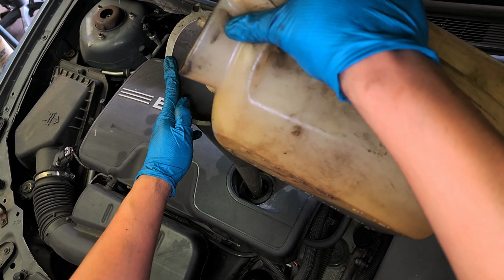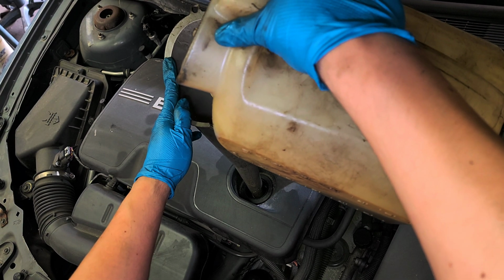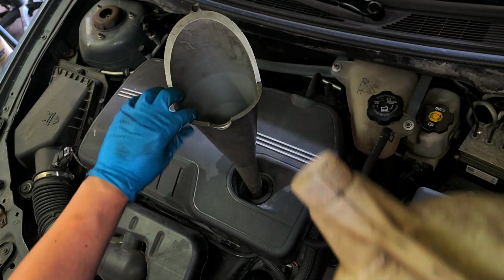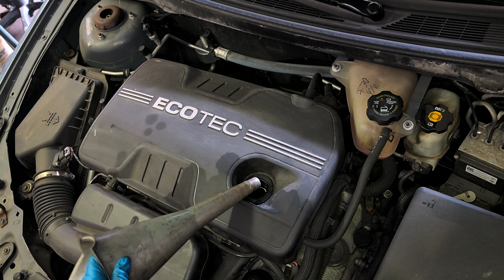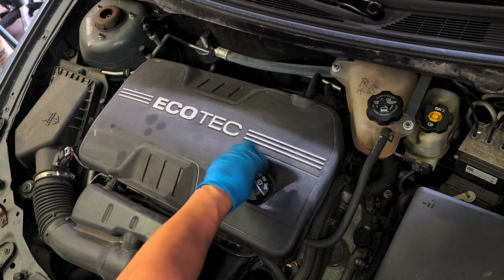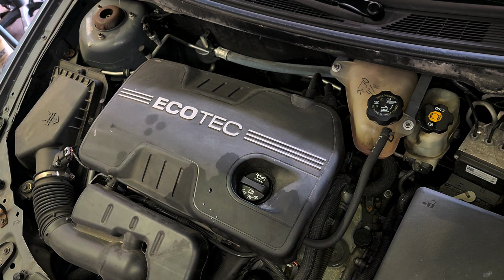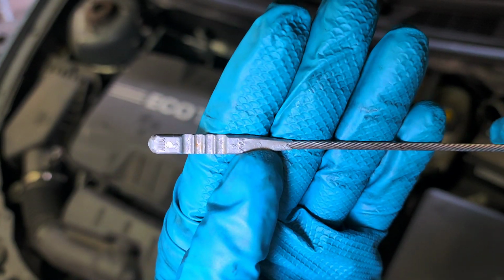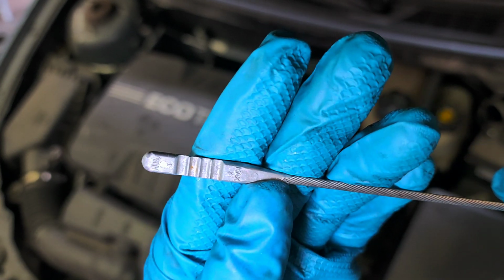I'm gonna remove the funnel, put the engine oil cap back, start the car, let it idle for a minute, shut it down and check the level. And start it now. It's running right now. This is how the dipstick looks like. Okay, it's supposed to be right here. It says minimum, max. I'm gonna shut it down.